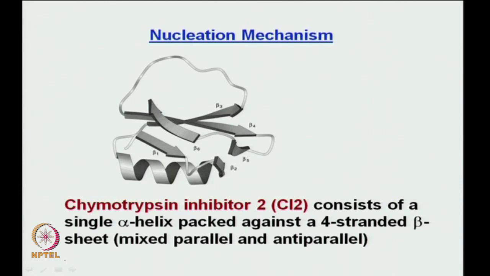The structure is, well, I will go ahead. I have taken this structure from this journal. This is by the group of Fersht. You look at this here. This is a disordered loop, right. This is often referred to as the reactive center loop. This is the loop which actually ends up inhibiting the way it goes in. But again, you look at this helix. So, it has only one helix, and it has how many strands? Beta, 4 strands.